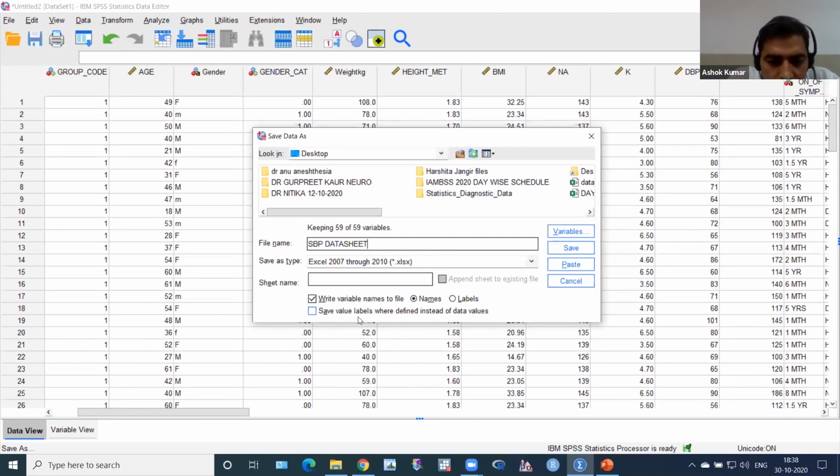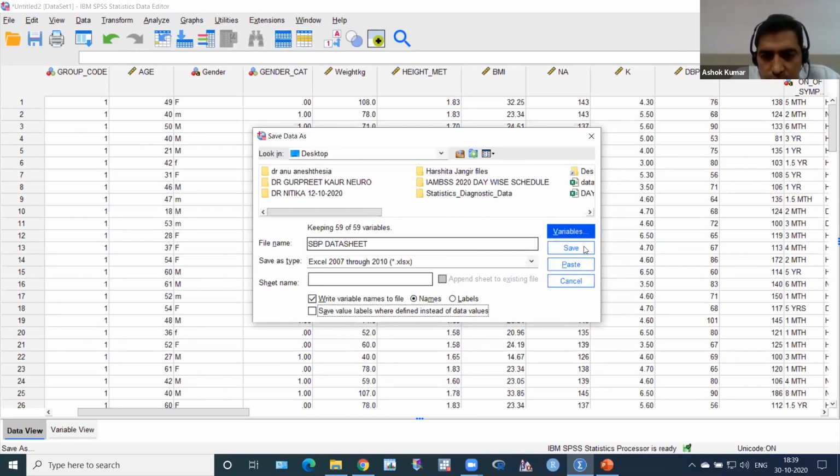So if we select this, in our Excel data we will get male and female in gender and group code, as we gave during coding. If we don't check this box, we will get 0 1 0 1 and 1 2 1 2. That is the difference, so I don't want it.